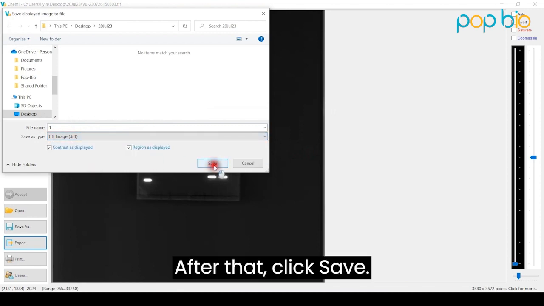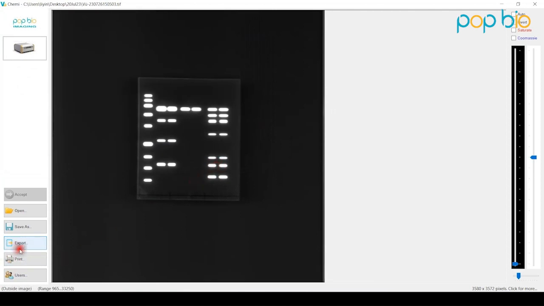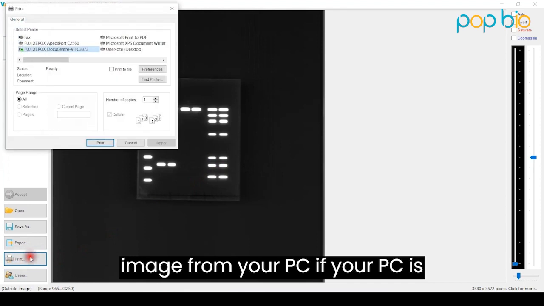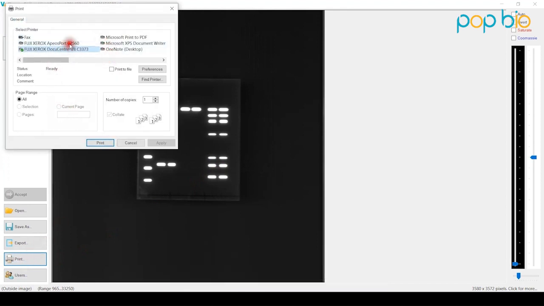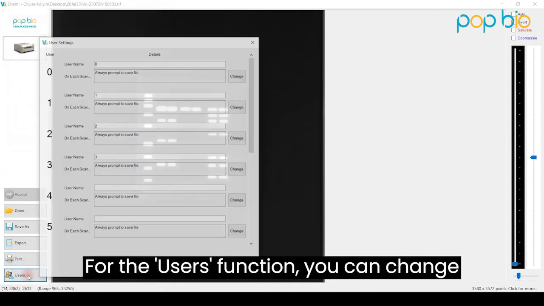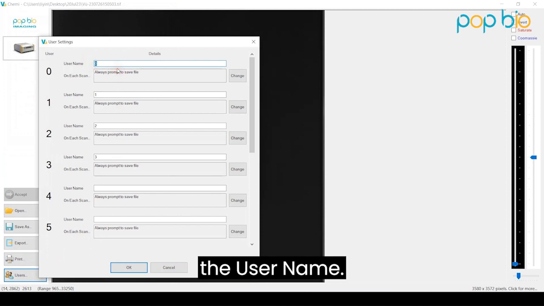After that, click Save. For the Print function, you can print the image from UPC if UPC is connecting to a printer. For the Users function, you can change the username.